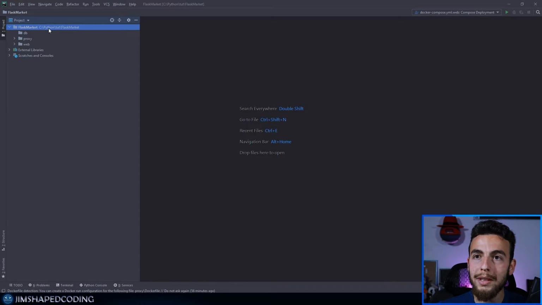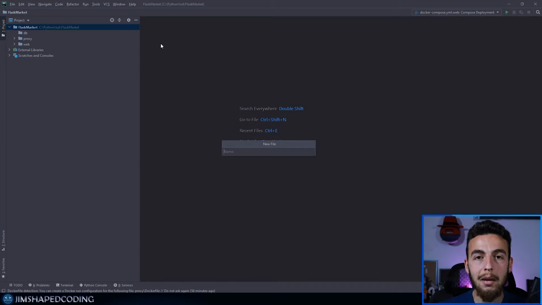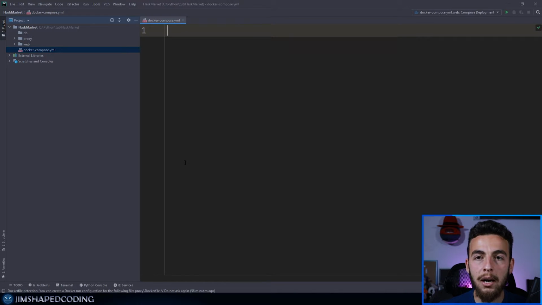So I'm going to go to the root directory of our entire project and I'm going to create a file and I will name it docker-compose.yaml like that. Now again, this is one of the files that you only need to name in that way, and be sure that you don't name it something else rather than what I wrote now. So I will create that. And now basically we need to include some basic YAML syntax to really describe that we need to spin up those two containers together. Now for sure in the future I will also include the database itself, but let's just start with the NGINX and with the Flask.